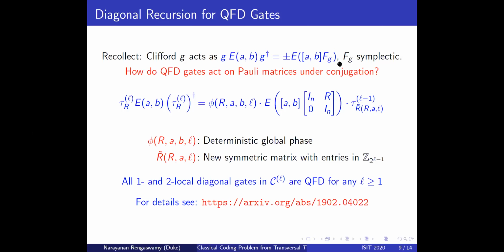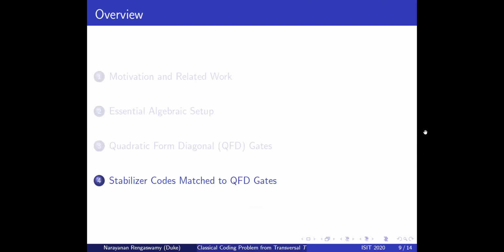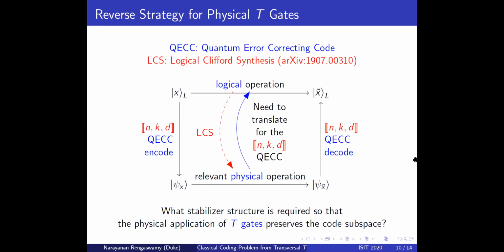But the story stops there for Clifford, whereas for this QFT, you can have an extra thing, which is also QFT from a lower level. So an (L-1)th level QFT gate that is described by a symmetric matrix R tilde, which is a function of the parameters you started with. So there is this very nice recursion, which has a recursive product form of a phase times Pauli times a lower level QFT. So you can find more details in this paper, and this insight could be useful for other applications. Now, what we are going to do with this is we are going to come up with conditions for stabilizer codes that are preserved under the application of T-gates, which is a special case of QFT.